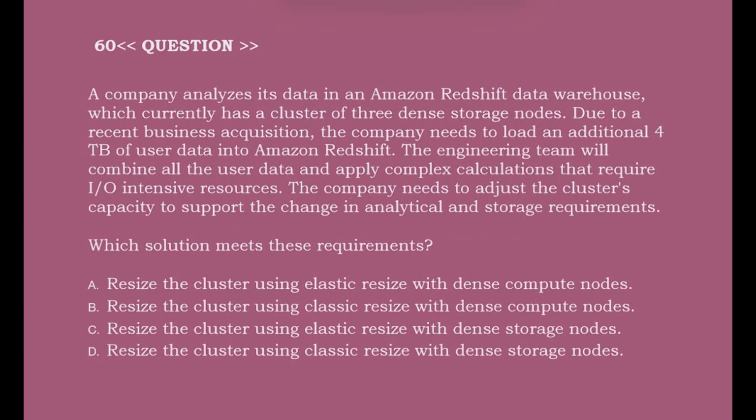Question is, a company analyzes its data in an Amazon Redshift data warehouse which currently has a cluster of 3 dense storage nodes. Due to a recent business acquisition, the company needs to load an additional 4 TB of user data into Amazon Redshift. The engineering team will combine all the user data and apply complex calculations that require IO-intensive resources. The company needs to adjust the cluster's capacity to support the change in analytical and storage requirements. Which solution meets these requirements?